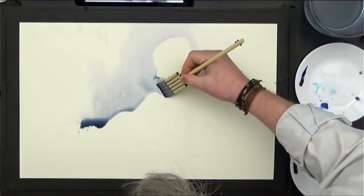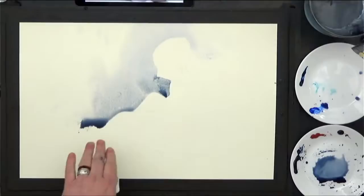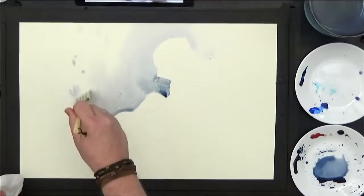My board has an angle of around 5 degrees. That's why you see I'm using the gravity and the water moving in that direction.